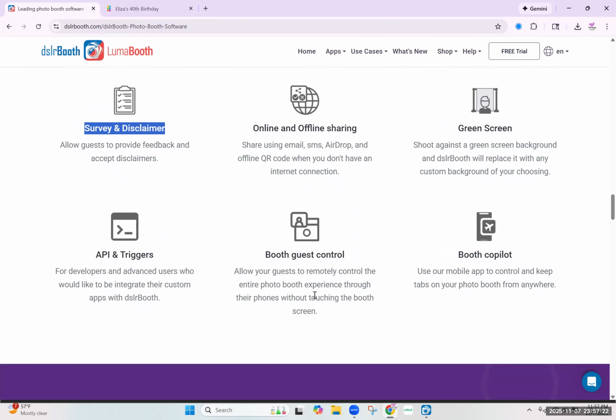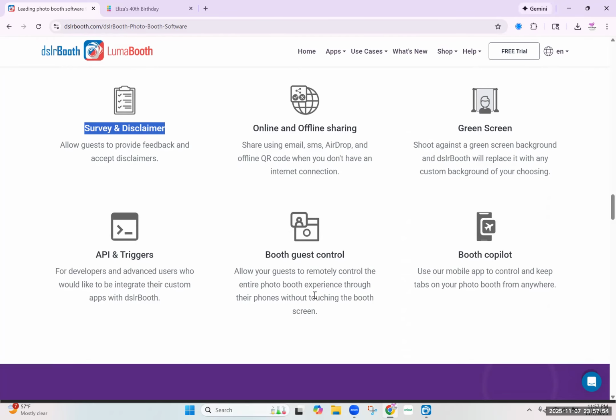Booth guest control. A lot of customers ask me, hey, can I just set this up and leave it there? Absolutely, 100%. I do that every single weekend. I love drop-offs. I'd rather be doing drop-offs, three a day, and make more money that way versus me standing there and not making that many events in one day. So just know that this booth is capable. Just make sure you have all your settings in place before the event, and that's something that you'll learn again in our course.